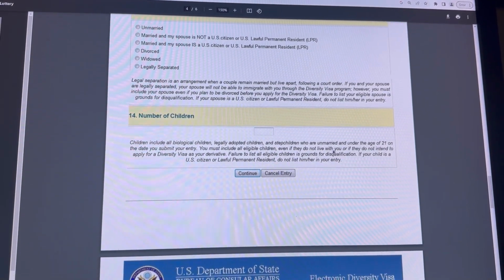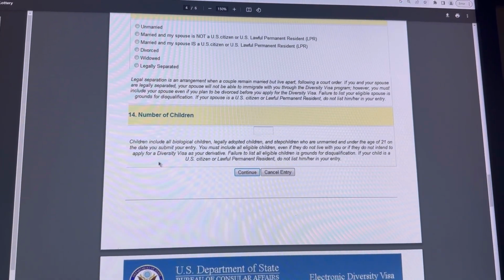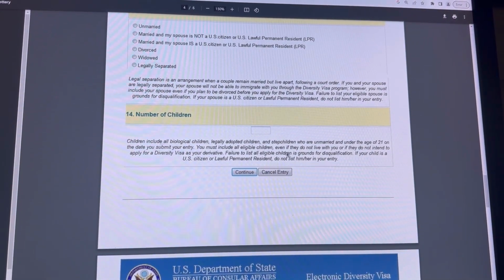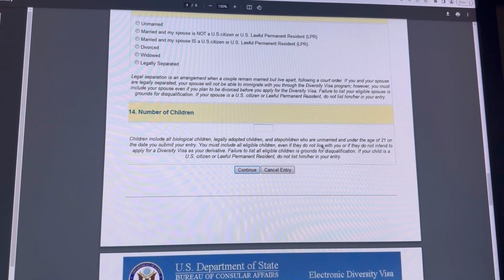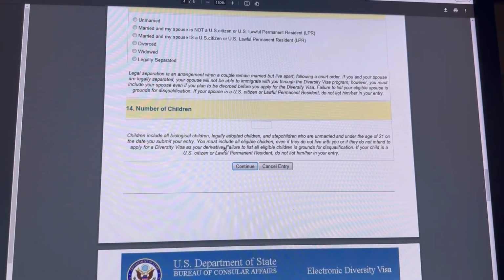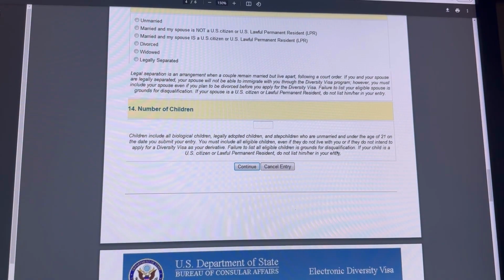If you have 2, 2. If you don't have any, just say none or 0. That's it. That is either you are married or you are single. If you have children, you have to list them. All right? Or else you cannot go with them to the US when you win the green card if you don't list them. All right, that's it about the children. Now let's move to the next thing.